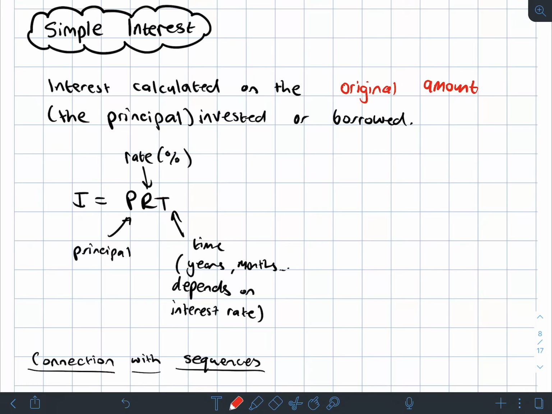Now this interest rate, we usually express as p.a., which means per annum. But if we are maybe calculating interest on months or even days or weeks, we would need to change this to the corresponding interest rate. So we need to divide it by 12 if we're looking at months, by 52 if we're looking at weeks, and 365 if we're looking at days.